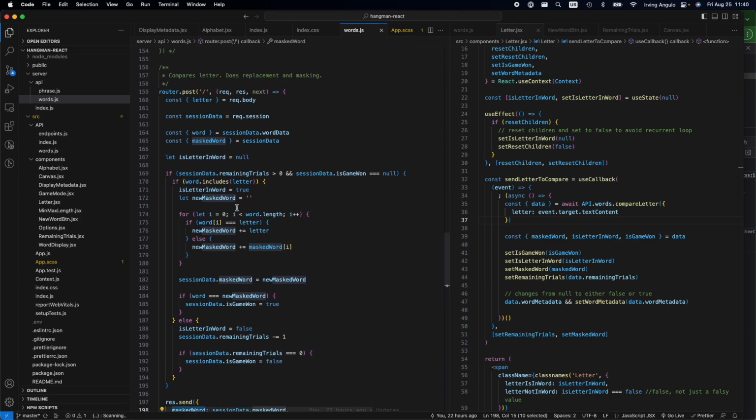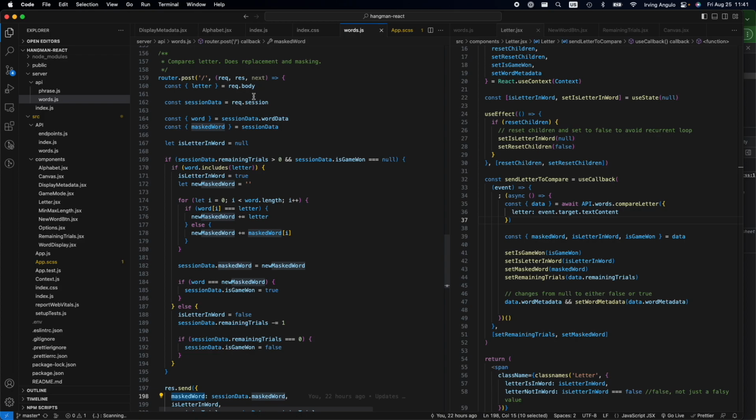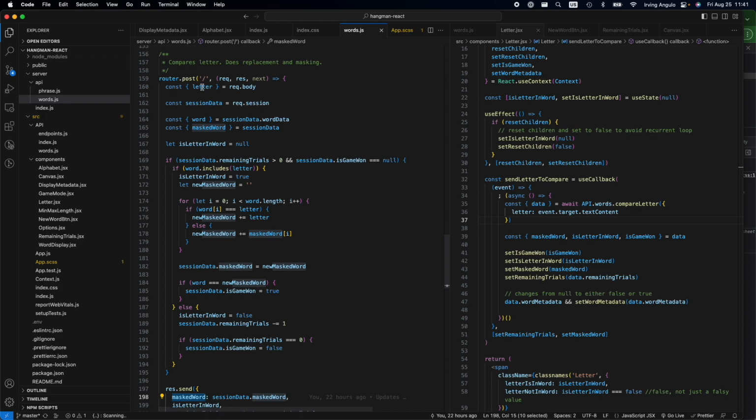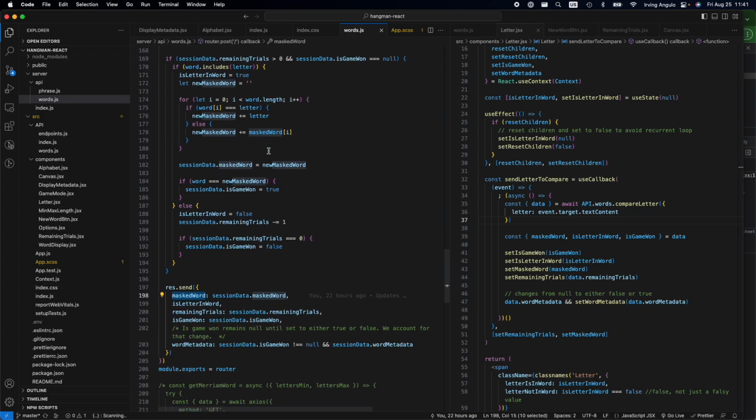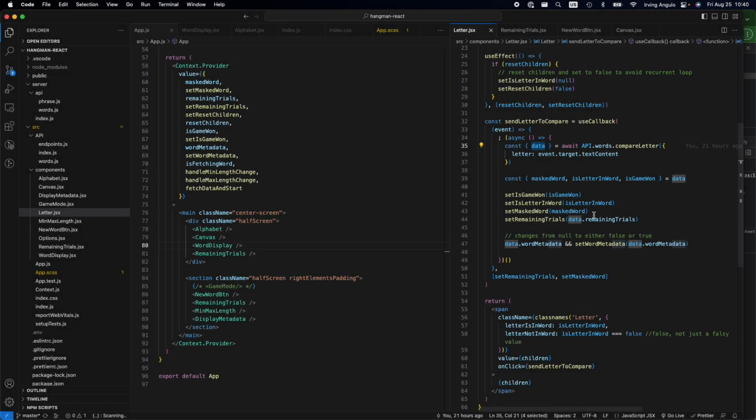This is the server side. It posts to compare letter, and mask word is letter and word is game one, and the remaining trials, and eventually the word metadata. It's going to send from the server whether the game is won.